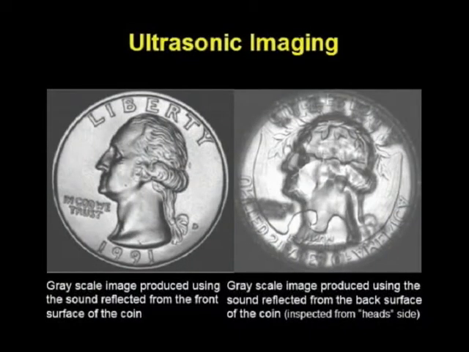If you scan an ultrasonic probe and plot the amplitude of the echo versus the location of the probe, one can create images. It is possible to select the echo of interest. The image on the left was created using the echo from the front surface. The image on the right was created using the echo from the back surface. The back surface echo is still influenced by the front surface, as you can see.